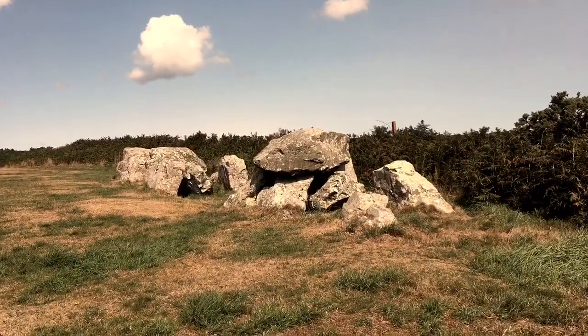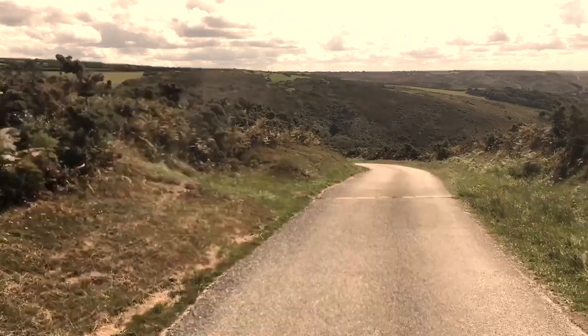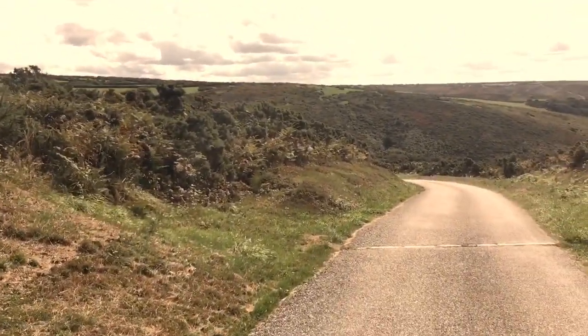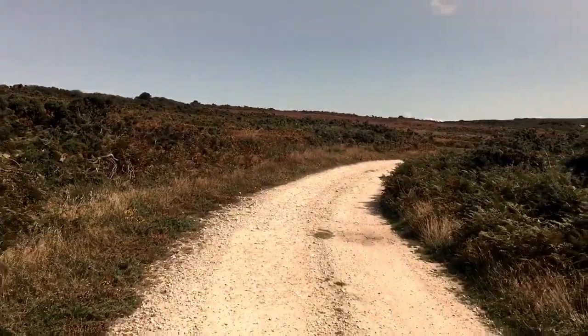The Alli-Queveur de Vauville is a passage grave to the northwest of the town of Vauville on the Cap de l'Hague in the Manche. The Alli-Queveur can be reached by a longish and steep walk up from Vauville, or you can drive almost right to it by following the road down from the north and then following the unmade tracks from there.